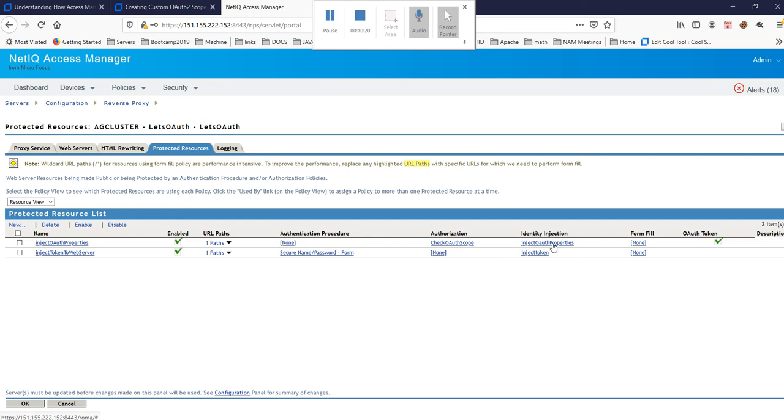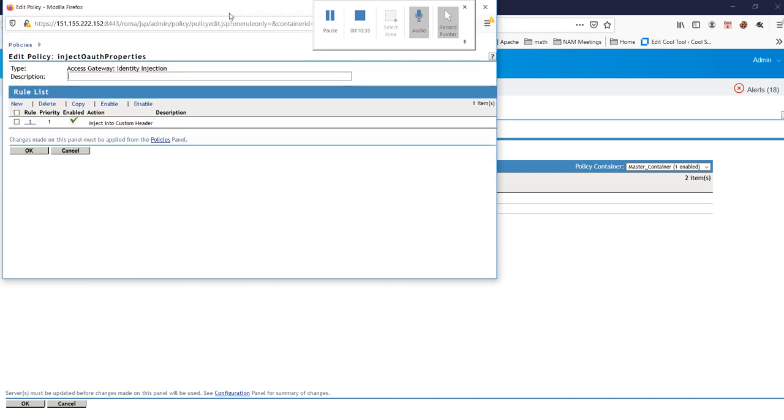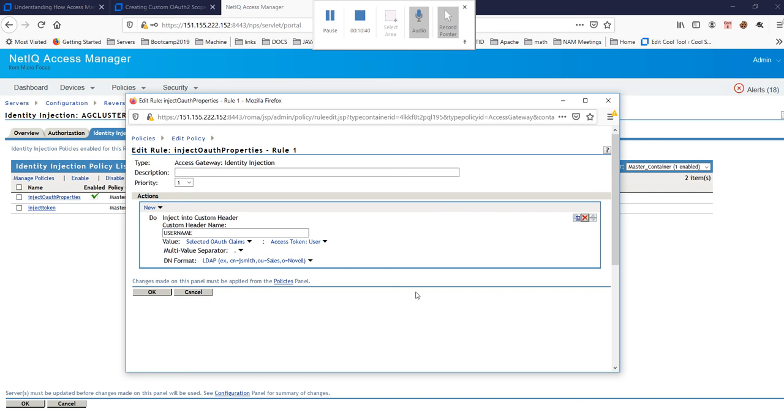The identity injection policy is basically, once the token is verified using the authorization policy, the identity injection policy will be triggered, and what it is going to do is send the token to the identity server and get the information related to that token, or basically the user information. So what I have done, I have created only a single header.